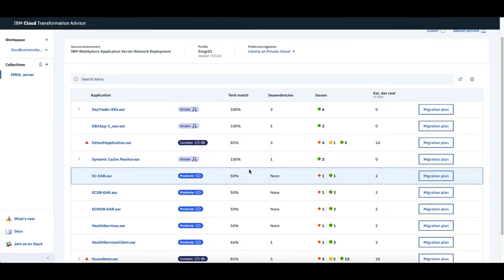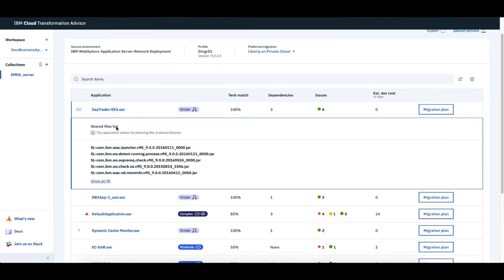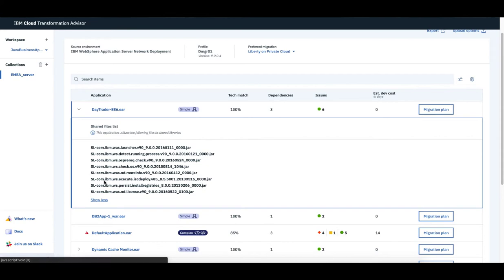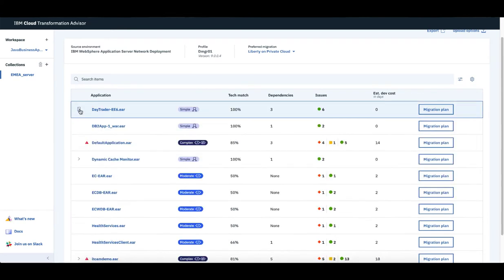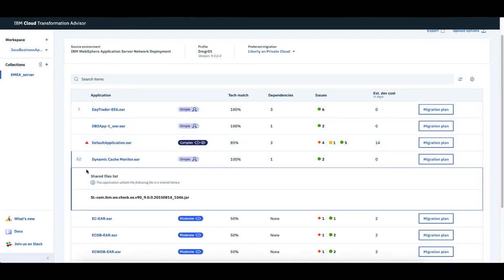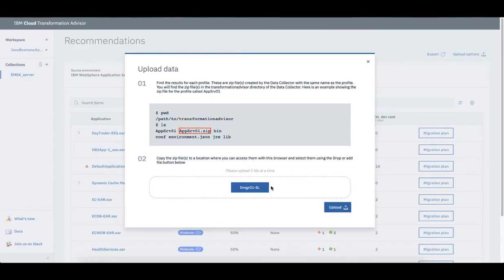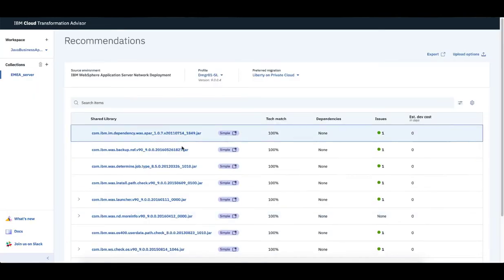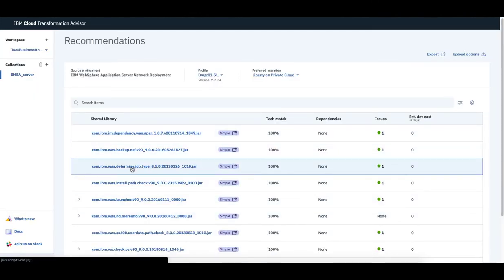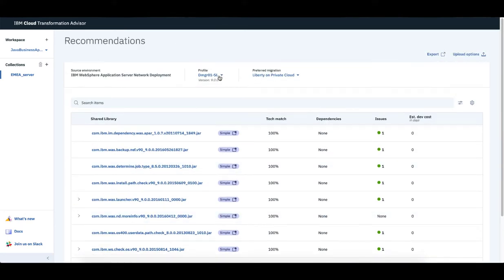So we can see after scanning these applications that they do in fact have some shared libraries, but we don't have the details on them, so therefore they're shown in black. This is common where you scan applications on a WebSphere deployment manager and shared libraries are in fact on a node. What we want to do is populate these relationships with the actual shared libraries. So we run our data collection on the node that contains those shared libraries, and we upload that data collector zip file. When I do that upload, you can see here the shared libraries that have been discovered.